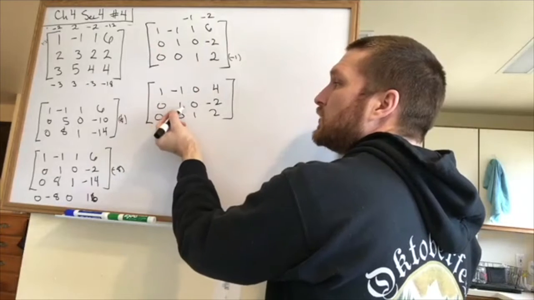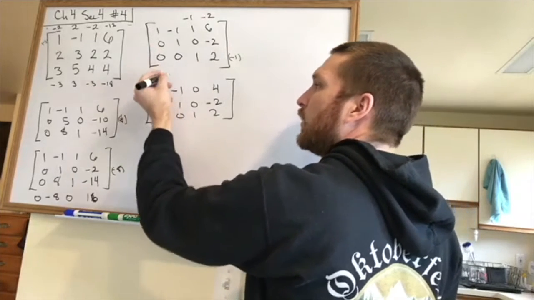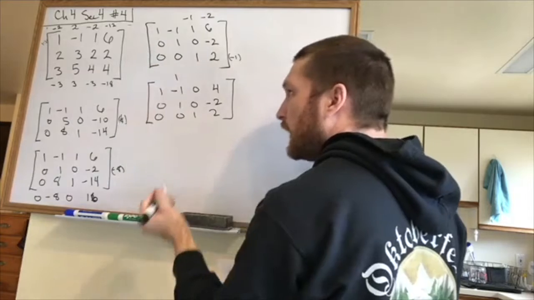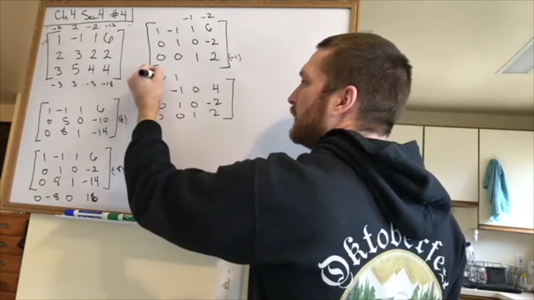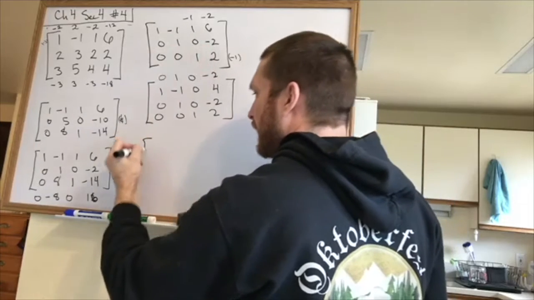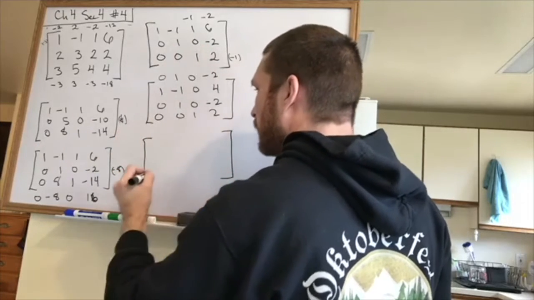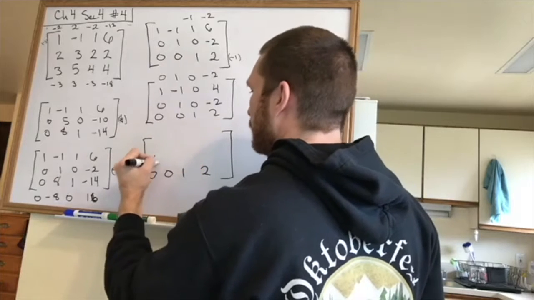Finally, I need to say, okay, what do I need to add to a -1 to give me a 0? Well, it's +1. I already have a +1. Nice. So I'm just going to take that entire row the way that it is, add it to there. And that gives me, okay, write down the rows we are not using, or that we're not changing.